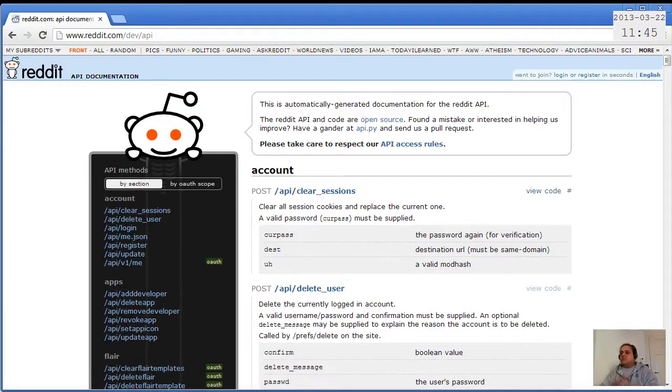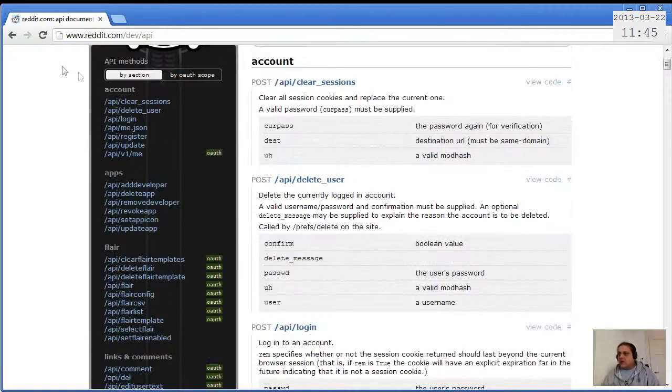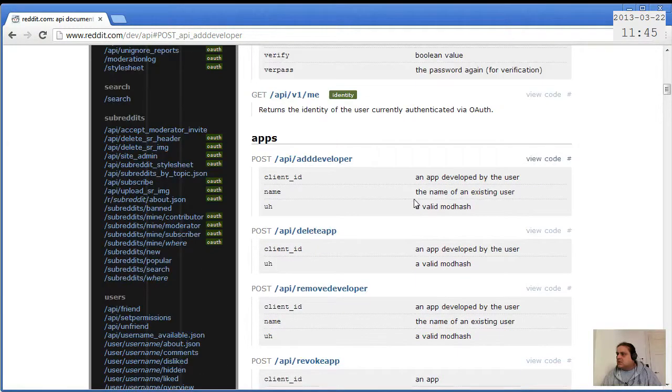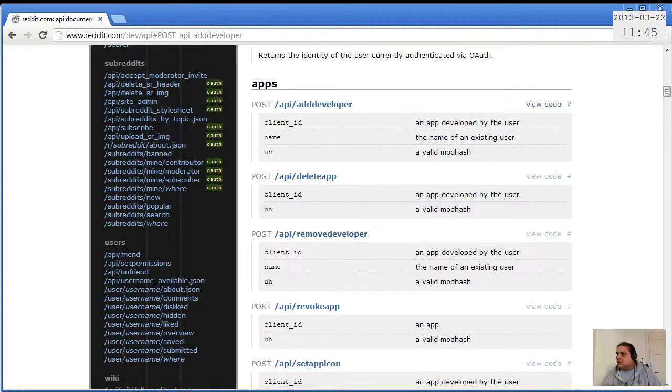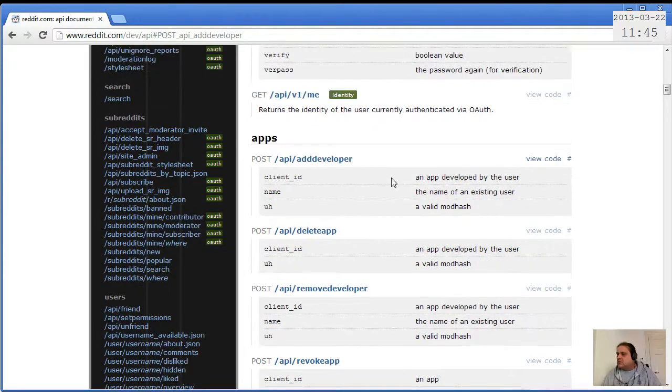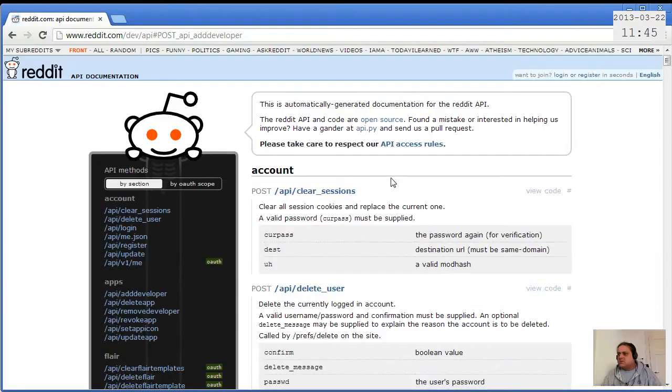Okay, let's go through these. Oh, there's nice categories here. That's account management, apps. I wonder what this is. App developed by the user, the name of an existing user, valid mod hash. I don't know what that is.